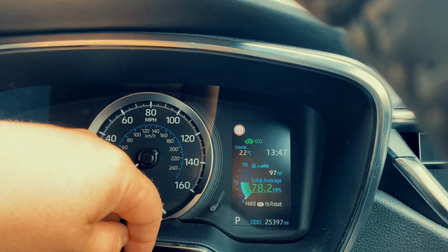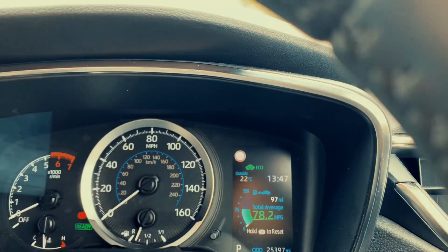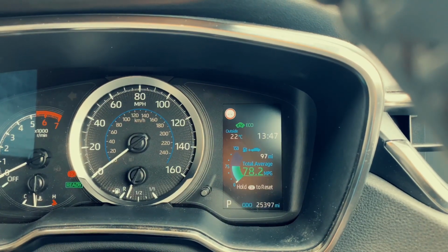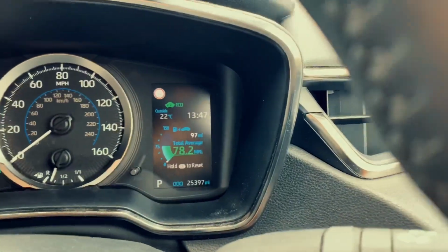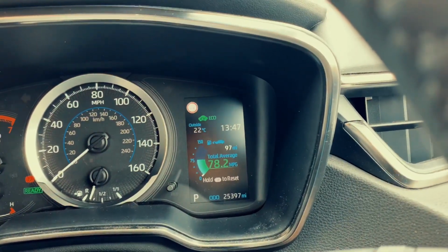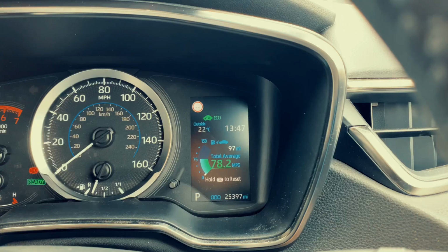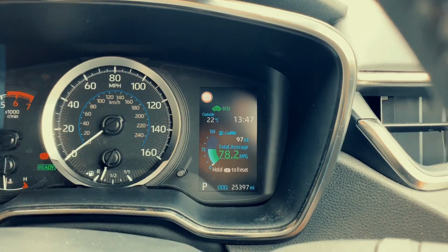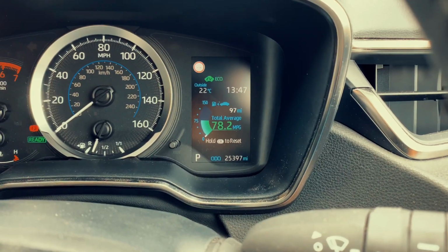I haven't reset that mpg, I think, for good 3 months, so that would be around 10, maybe 11,000 miles. So this average is from driving 11,000 miles. So it's pretty decent, considering normally you will get, I don't know, 52 on Skoda. I know that some of you drive Skoda Superb or Ford Mondeo, and you get some decent mpgs. And I heard that some of you make 52, some of you make 58, 62.